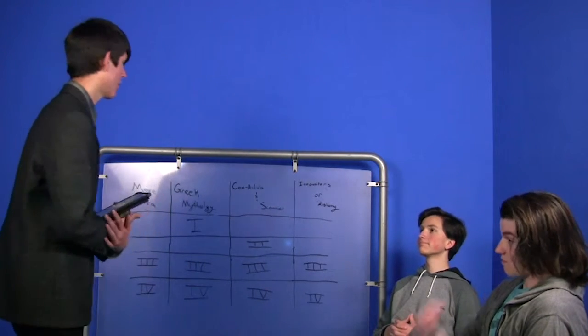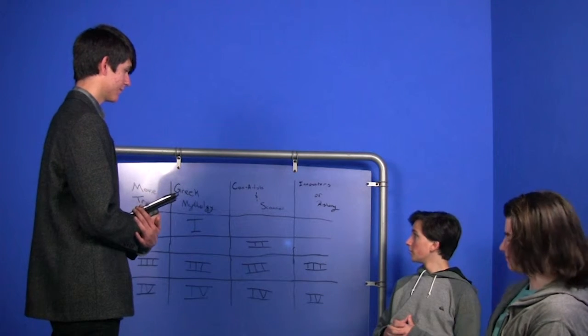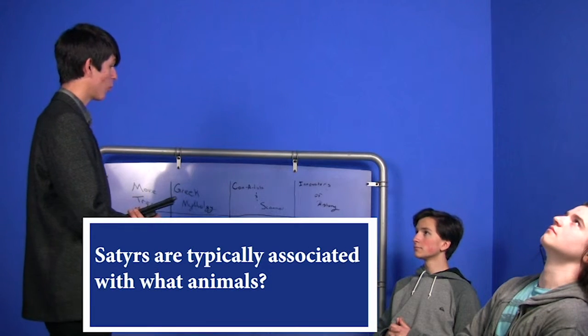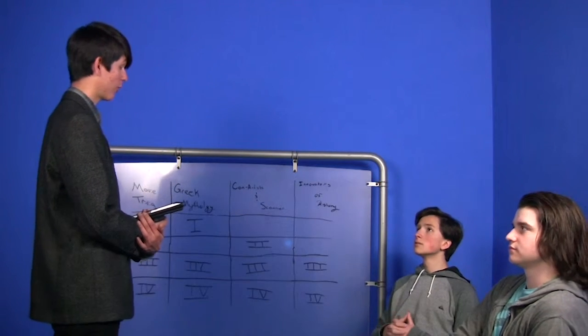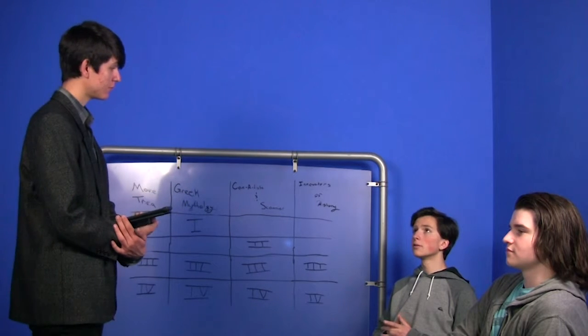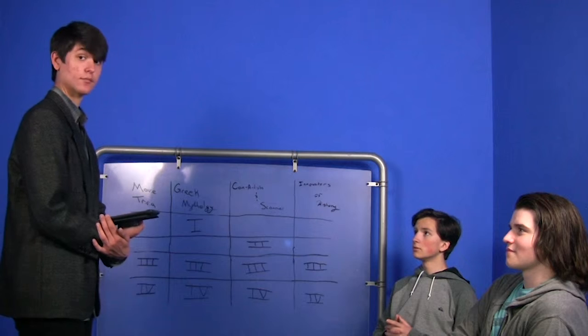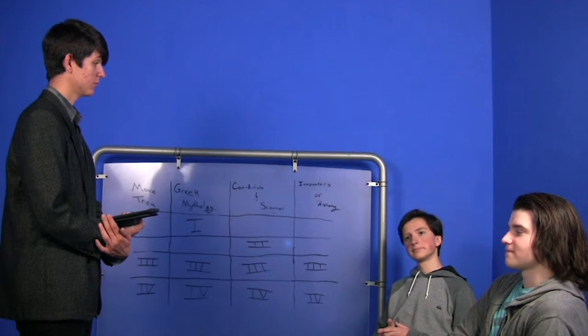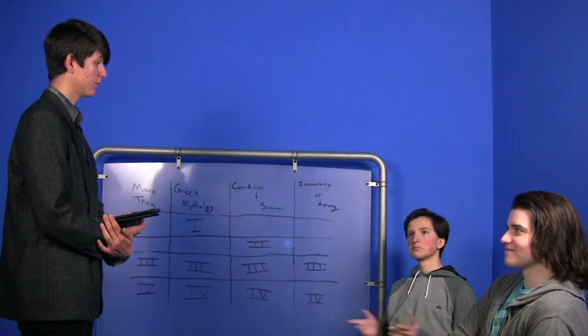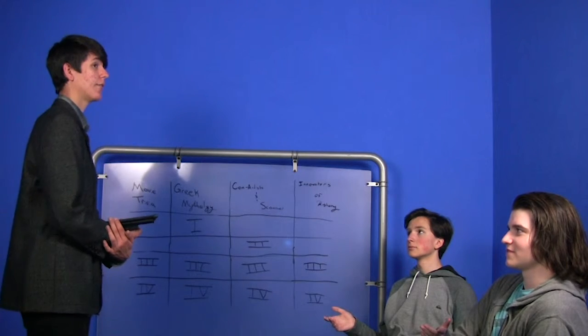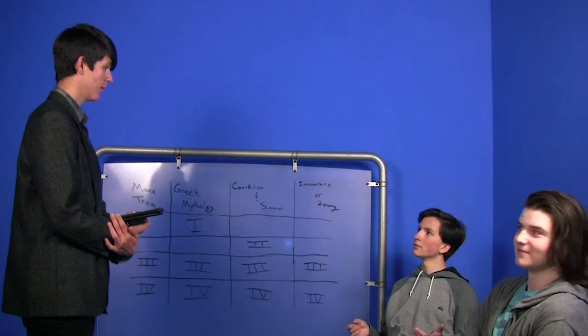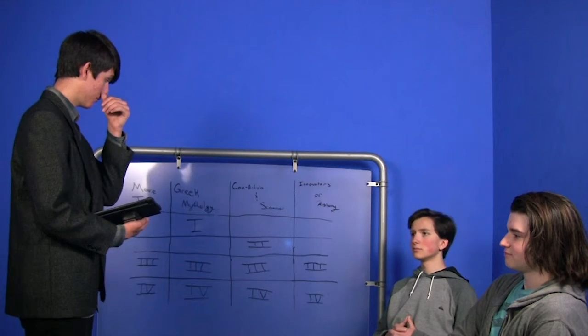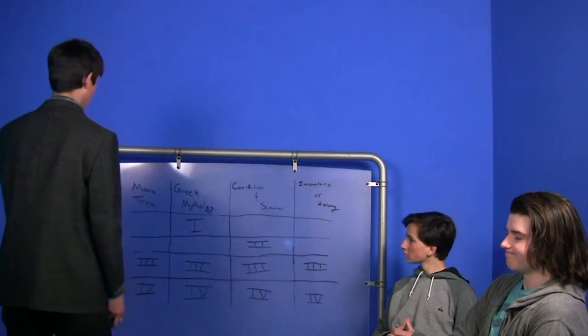Jordan, choose a question. Greek mythology for one. Greek mythology for one. Satyrs are typically associated with what animals? Satyrs are associated with what animals? It would have to be a goat. I knew that one. A satyr is half goat, half human. Now, Jackson, what is your question?